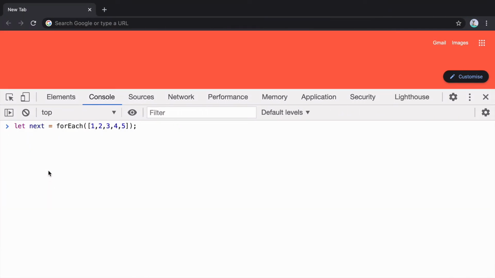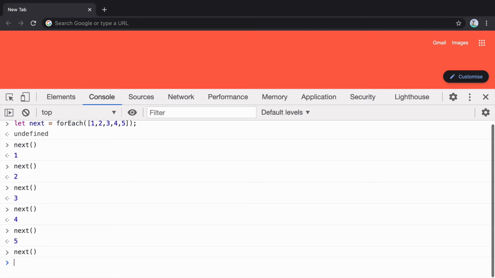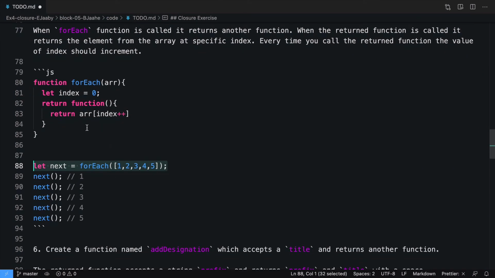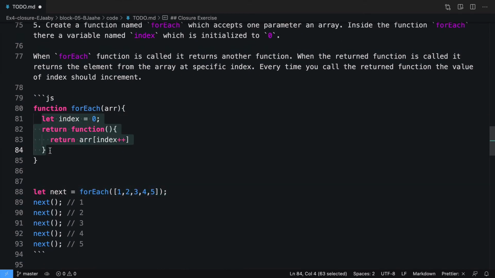Let's look at next now. So when we call it, we get 1, 2, 3, 4, 5, and then we will get undefined because there are only 5 values here. So in this way, we were able to implement a forEach kind of loop, but this time we are using closure to do that.